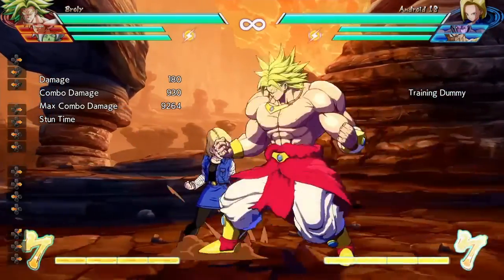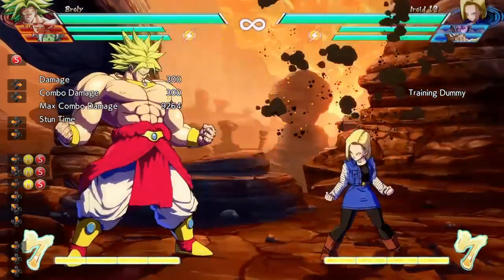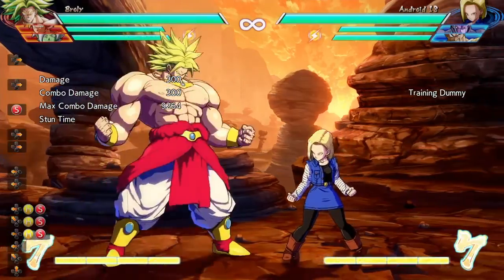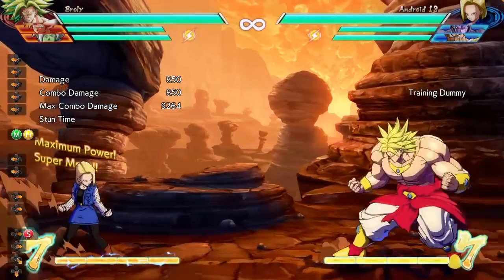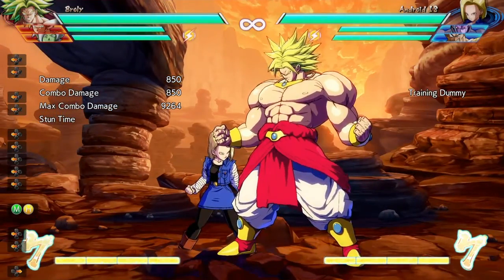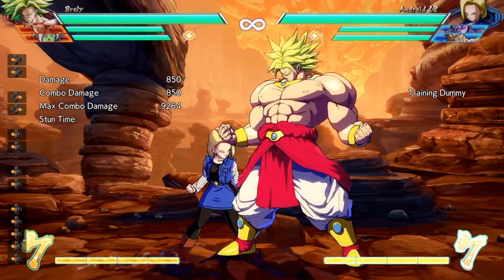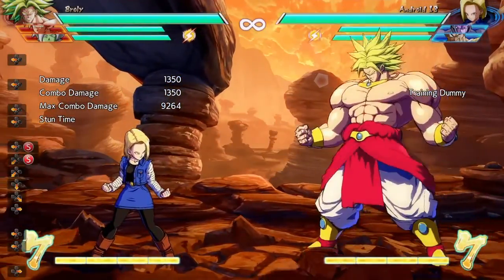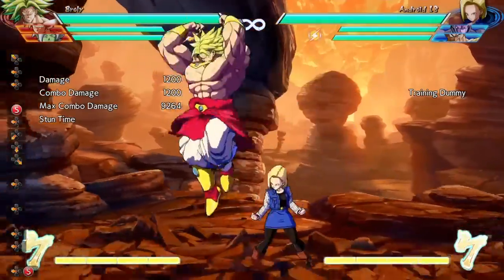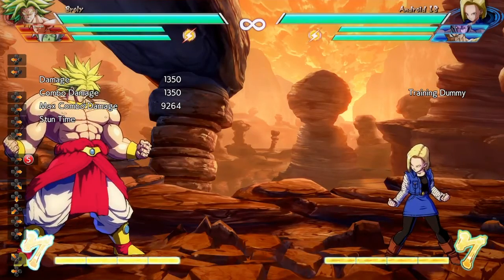There are other versions of the Kai Blast, using the key X. If you input the Hadouken motion, you get different variations of the Kai Blast, so it's very unique for everybody. Broly puts this ball of energy in your gut and he explodes. It's awesome. That's a little animation to it. That's the cinematic. But if I do it from right here, it does less damage. If I'm up close, it does more damage. About the same amount of knockback.